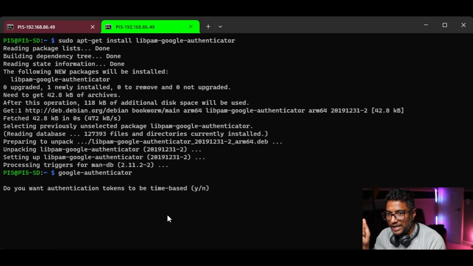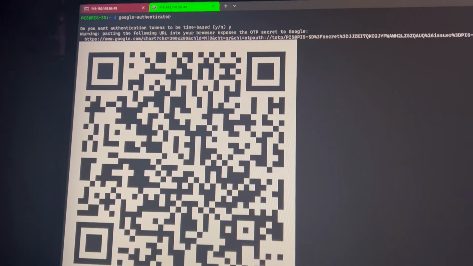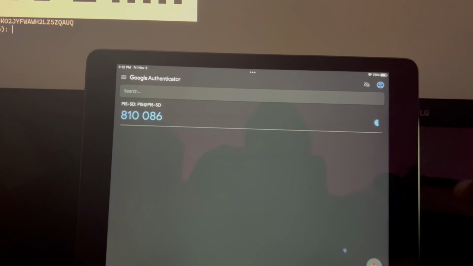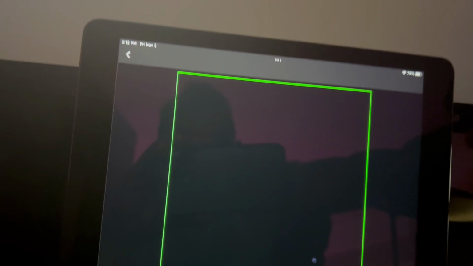This is a crucial dynamic code that changes periodically. So we're going to say yes. Actually, say y or n. So we're going to put y. Now the code came. Okay, so make sure your smartphone's handy with you. Okay, this is my authenticator now. I generate, and I have my Google Authenticator app open. I'm going to use this plus sign and scan the QR code.